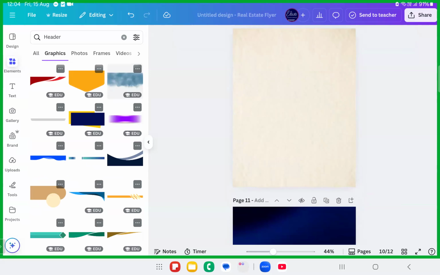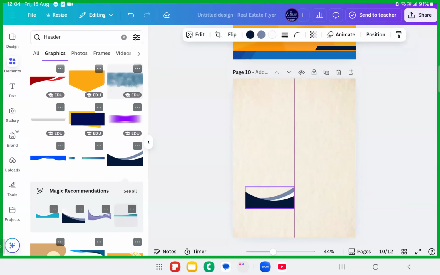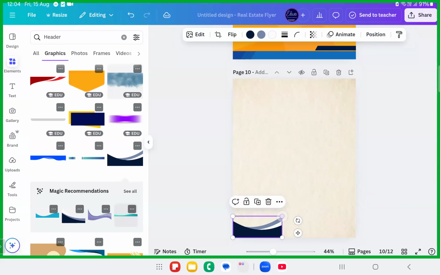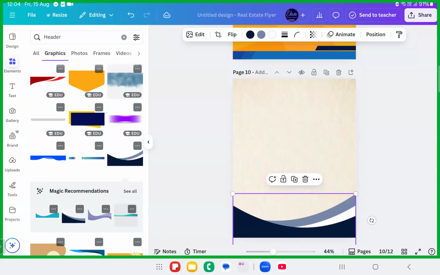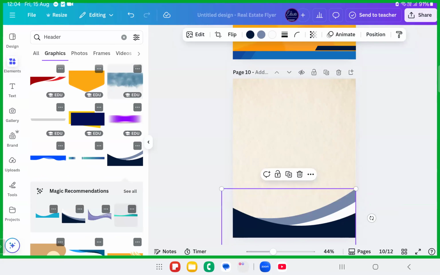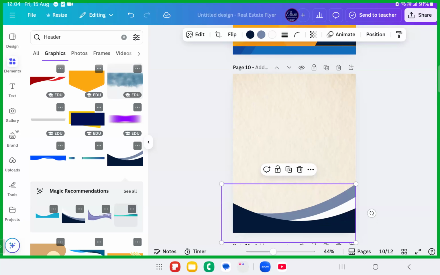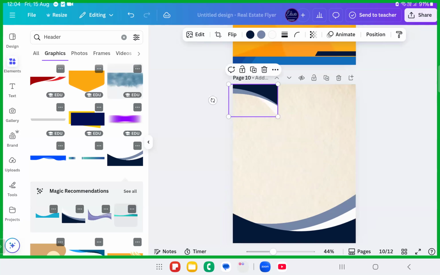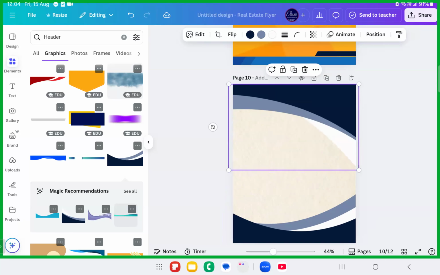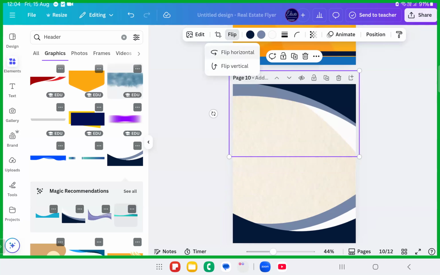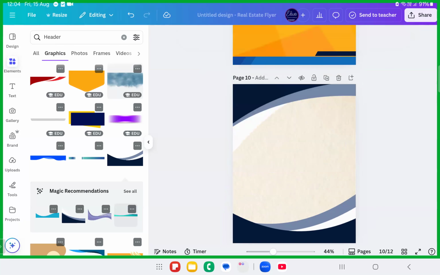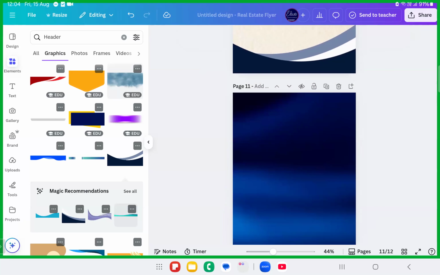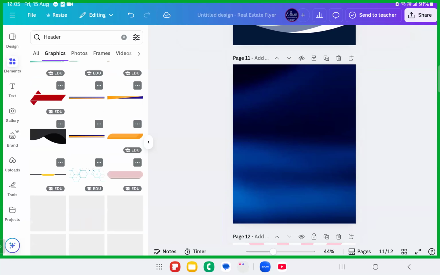Okay, for example, this stuff if you want to add. Just an example I'm showing you. Okay, you can add this over like this. You even can add this by rotating it. For example, if I want to rotate this, or I'll just take another one, I'll rotate it up. I'll add it somewhere here to here, here to here in this way. Or if I want to flip it over, flip horizontal. It's all yours. Okay, you can decide how to keep the stuffs in your flyer. Fine? Finding this excellent?